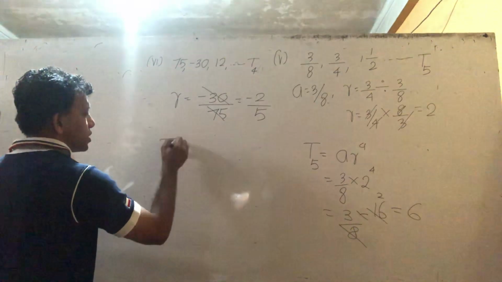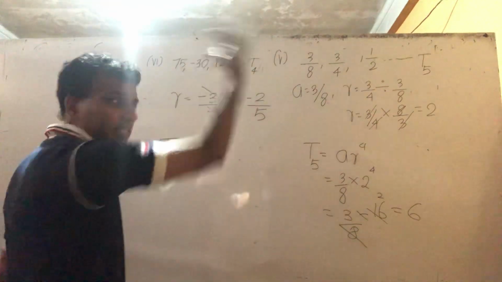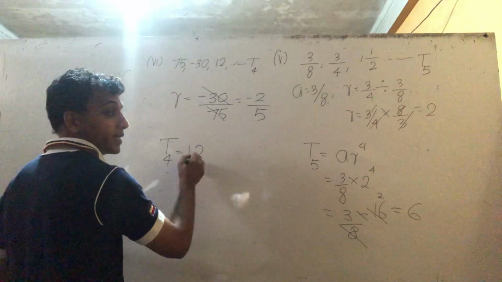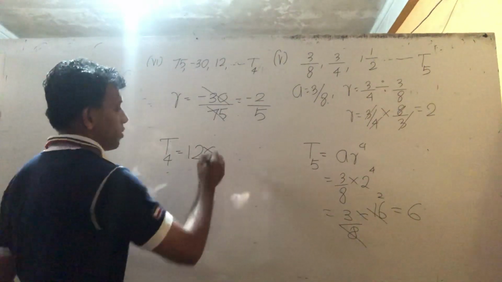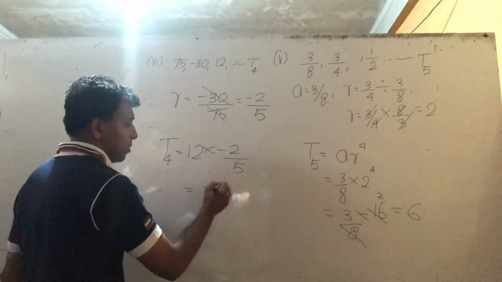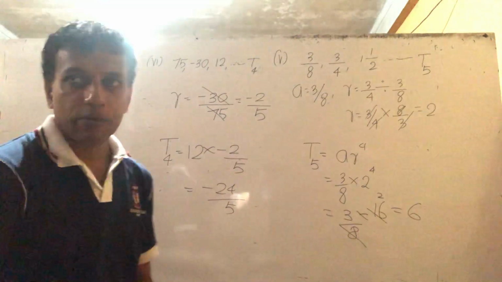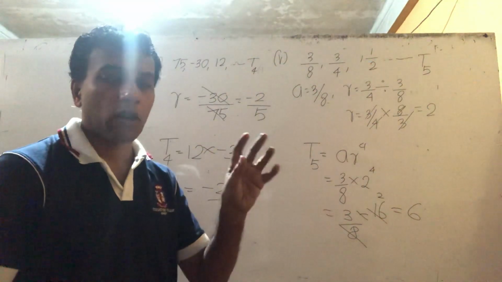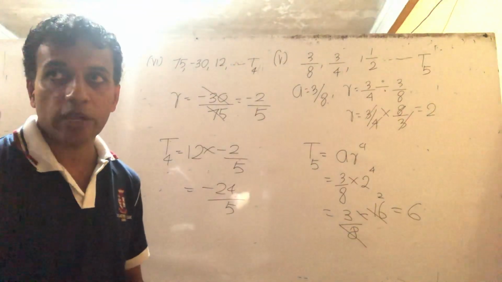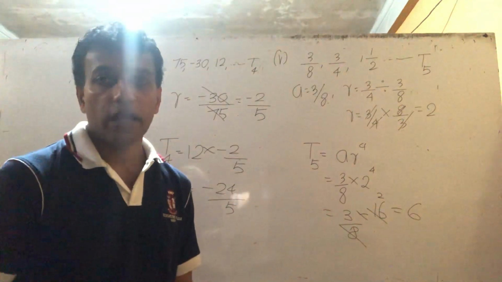So what is the fourth term of this series? This pattern: first term, second term, third, the other term, no? So multiply by that. So 12 multiplied by minus 2 over 5 gives minus 24 over 5. This is some type of GP question. Very first I showed how to find the common ratios. Here a particular term is given. You have to calculate using the formula Tn equals AR to the power n minus 1.